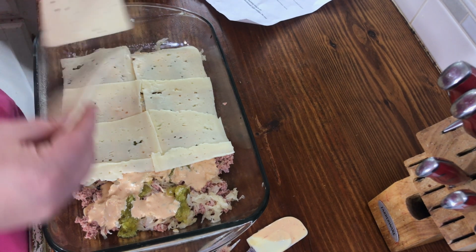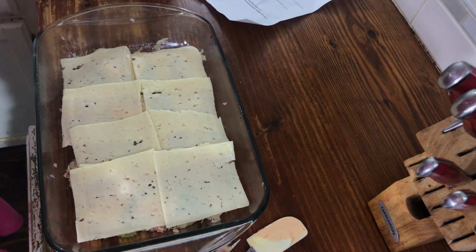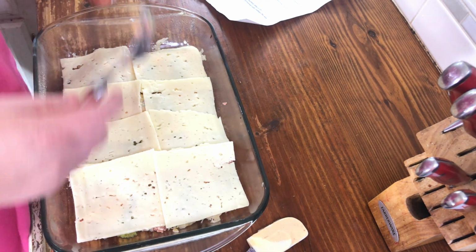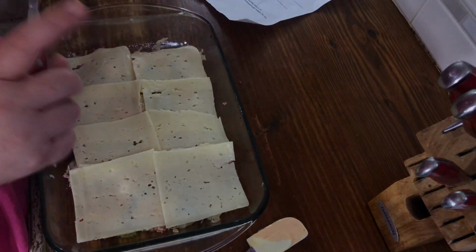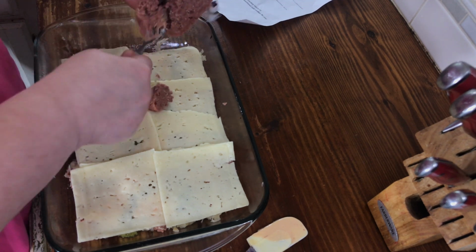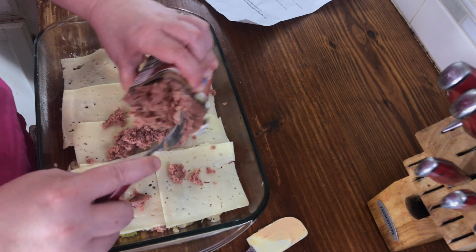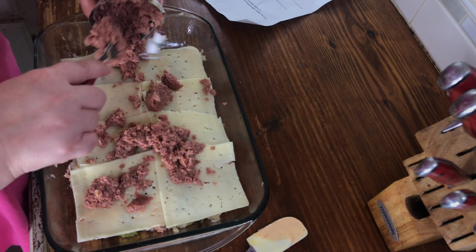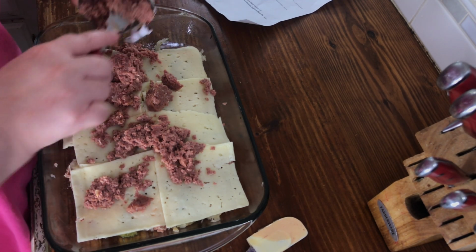I'm going to place a link to the recipe below, and that way you can use your own discretion on how to do this. Alright, let's make sure we got everything. Sauce. Yeah. Alright, so then we're going to go back through again. And you could probably actually put this on sandwiches, I guess, if you didn't want to do keto.